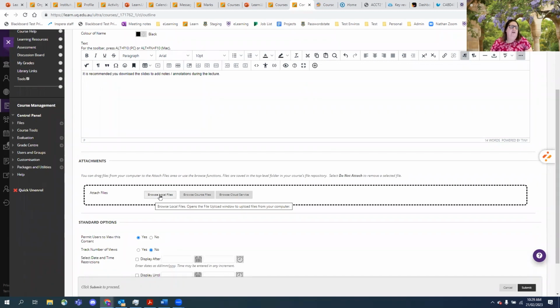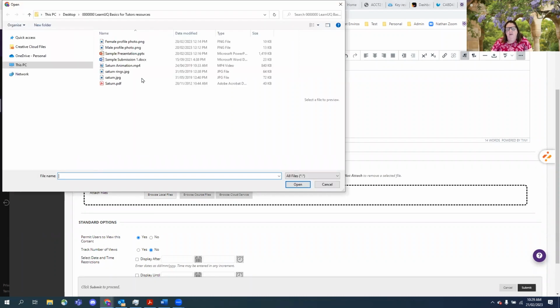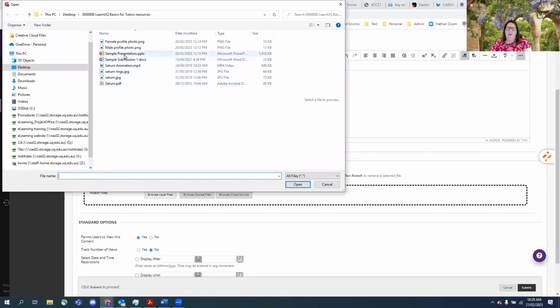Now with the invite, you were sent a resource folder, so you can use the resources in that folder or just any sort of PowerPoint you've got. So I'm going to click on browse files. Often, and this is quite a good use, is to give the resources in a couple of formats. So the PowerPoint format and maybe as a PDF.